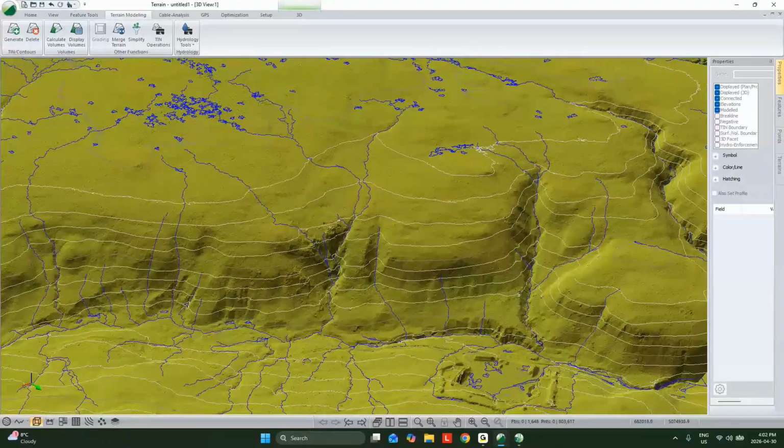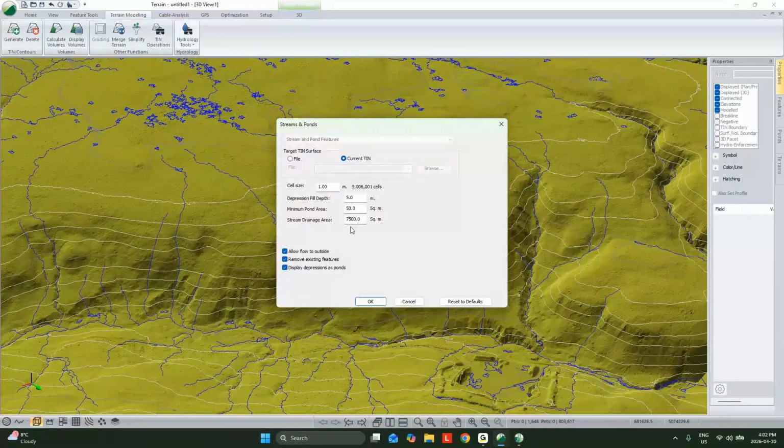Well, in that case, we probably have too small of a stream drainage area. So when this tool's working, it's looking at, well, if a drop of water fell here, it goes down cell by cell. So this is a cell approximation of our TIN, or a raster approximation of our TIN. So it goes cell by cell until that drop of water reaches somewhere where the contributing flow area is greater than this value. And then once that threshold's hit, we start generating a stream.